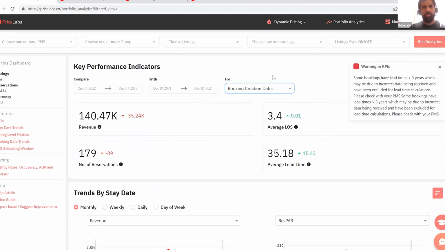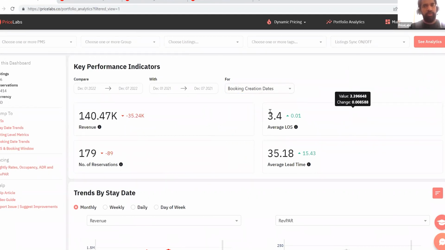That means all the bookings that came in, and ignore my data set, it may have certain problems. But yeah, all the bookings that came in for that period, right? And it'll quickly show you, hey, yes, your revenues seem to be down, your length of stay seems to be up, the number of reservations that you got were significantly lower, and in your markets they could be higher, it could be very different, right? But you get the idea.